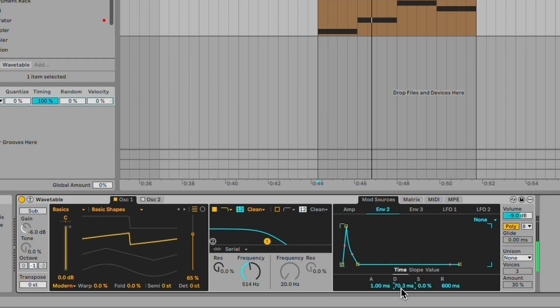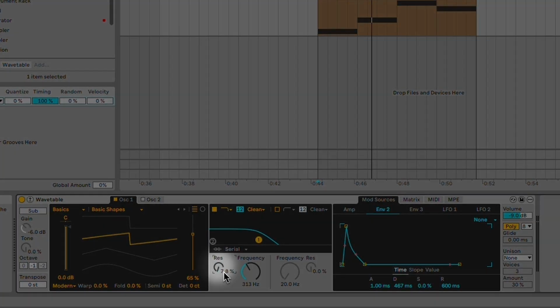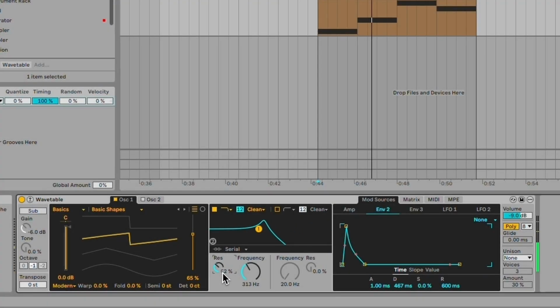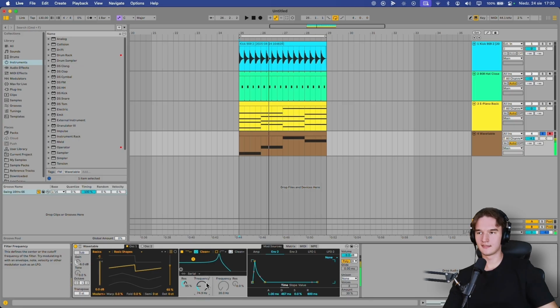And we could maybe adjust the decay a little bit. And we can make this filter movement more accentuated by increasing the resonance here. See, this is that acid sound.